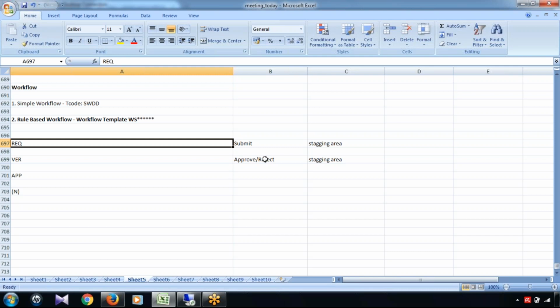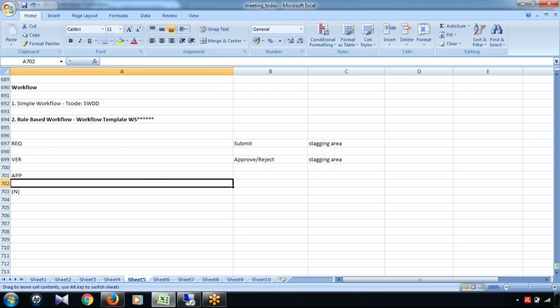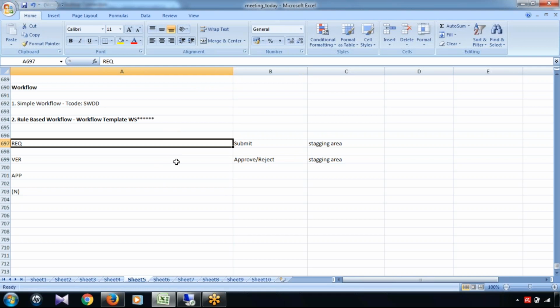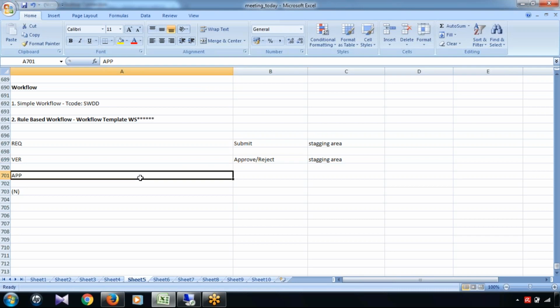So similarly, whoever has created the change request, if the verifier or approver or any of the levels rejects that, it will go back to the requester who requested that particular change request. Definitely not to the other people. Okay. So this is nothing but the request rejection concept. If it is approved, then definitely it will go to the next level, that is the approval level.